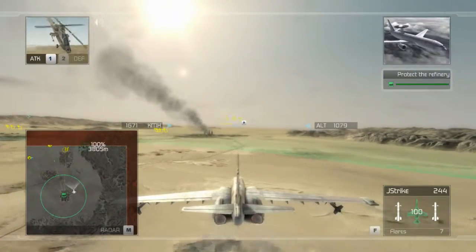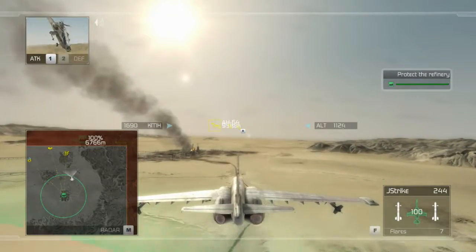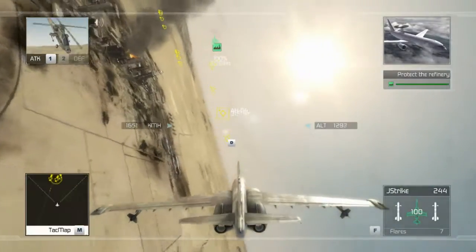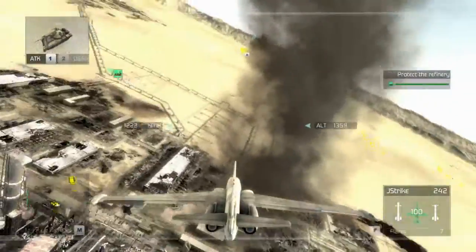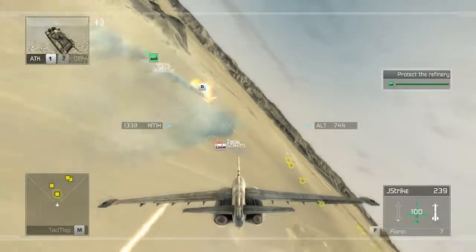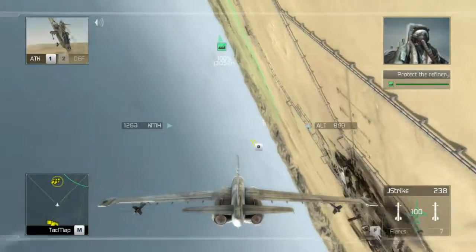Reaper Lee, be advised. I'm picking up another enemy ground unit heading for the refinery. Target weapon deployed. Enemy plane shot down. Kill. I got a direct hit on the ground target, Captain. Good hit, boss. We've got bandits all over the place. If we don't get a handle on this quick, we're gonna be overwhelmed.